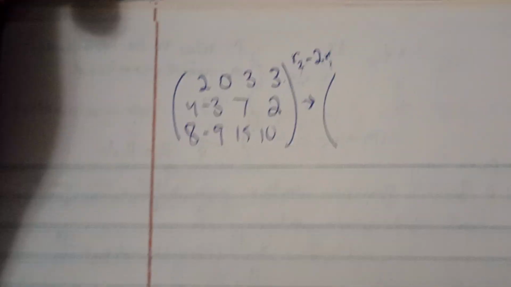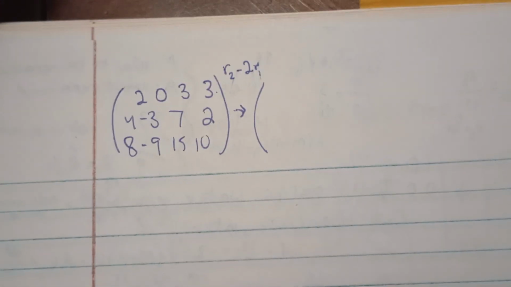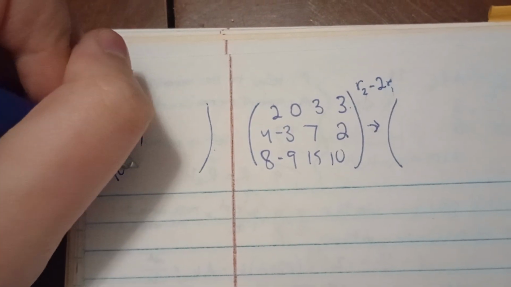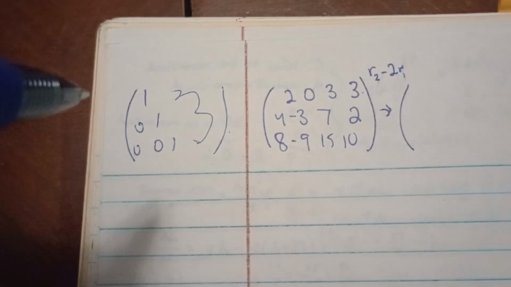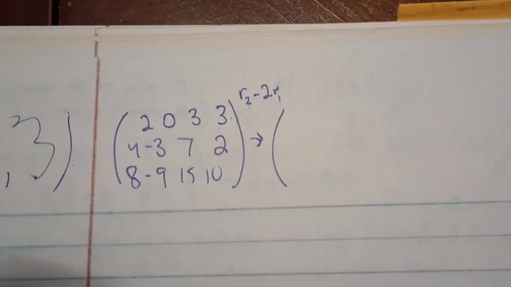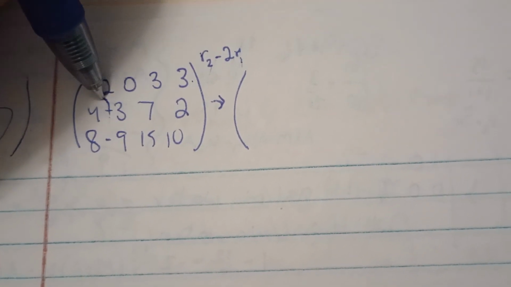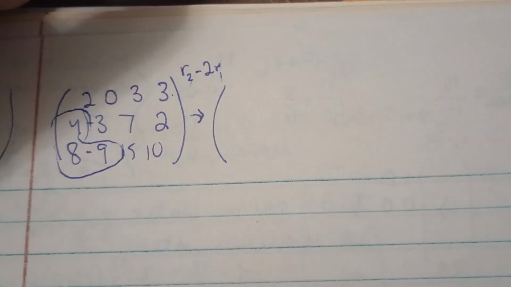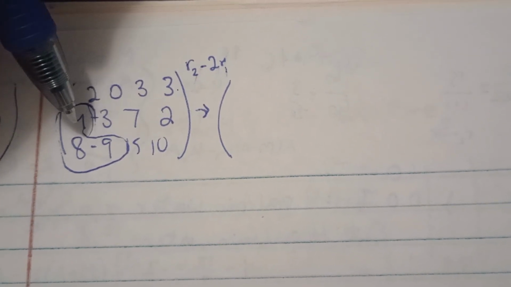Then what we have to do is use matrix operations to solve this system of equations. So we have to get it in row echelon form, which is basically to get your matrix like 1, 0, 0, 1, 0, 1, and then none of this really matters. So that's basically our goal here. First things first, we have to make all of these guys into zeros, right? First we have to change this whole row, because you can't just work one number at a time, so you have to do the whole row.